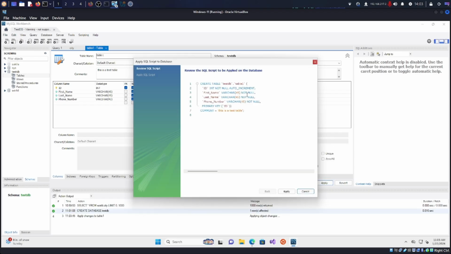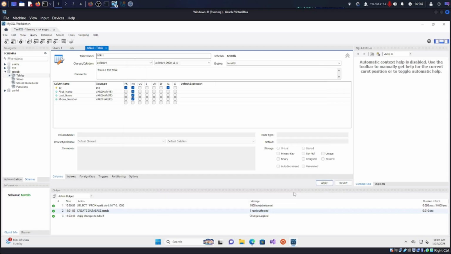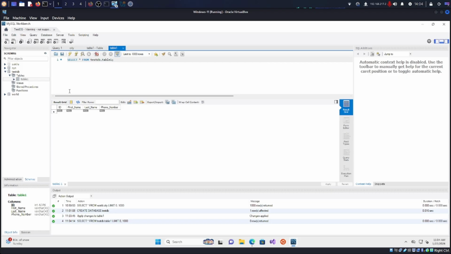You hit apply, and it gives you the actual SQL that's going to be run for the creation of that table. You can review this and read it or save it in a query. So you can set this database up on another server really quickly. That's why I really like how it shows you the scripts. Then we finish, and now we see we have table 1.